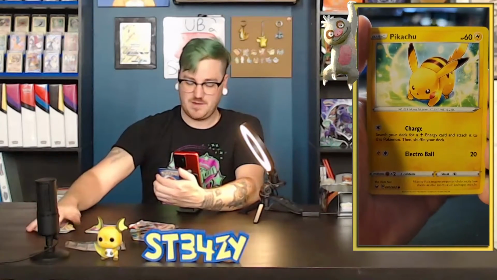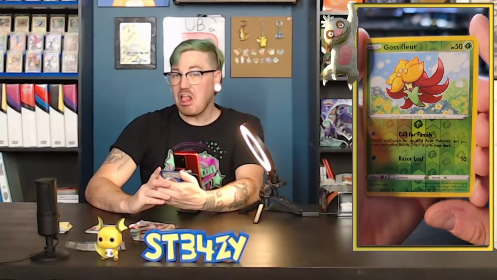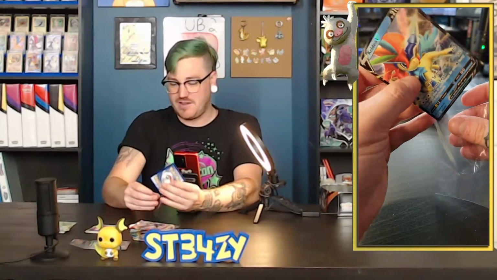Sinistee, Pikachu, the reverse is a, say it with me, Gossifleur? Fleur? It's in the tongue. And the rare is a Keldeo V. Ladies and gentlemen, we have our first hit of the video.